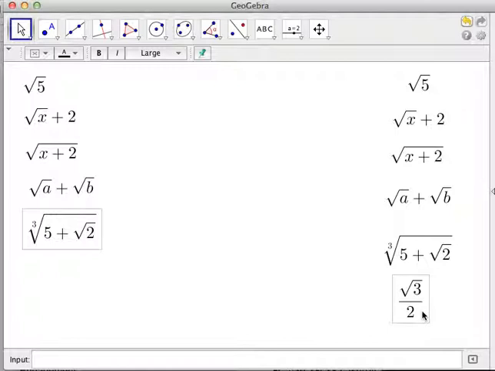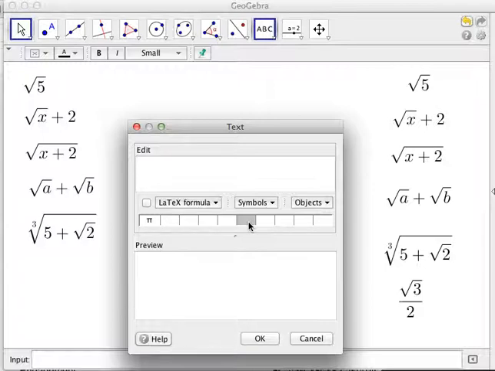Next, square root 3 over 2. This is a combination with the previous tutorial, which is fractions. We have a fraction here, and the numerator is square root 3, and the denominator is 2. As we have learned before, to create a fraction, you type slash frac, and then open and close brackets. What's inside the first pair is the numerator of the fraction, and the second pair is the denominator. So inside the first pair is square root of 3, which is the numerator, and then inside the second pair is the denominator, which is 2.